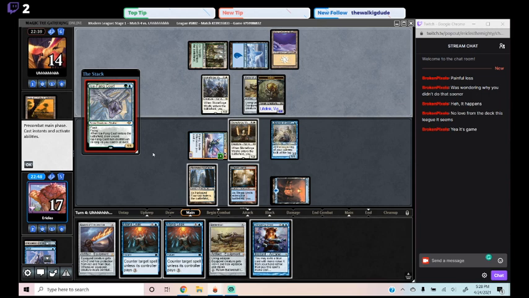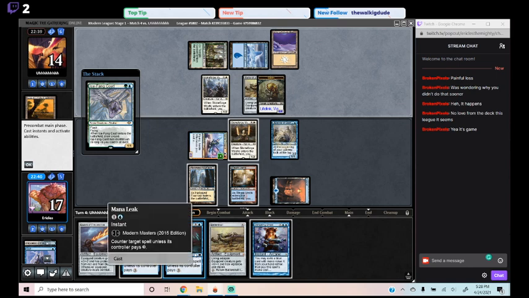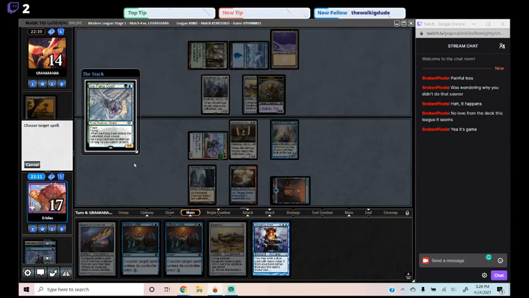Ice-Fang Coatl! Doesn't have Deathtouch yet, but it is really scary, so I think we're going to... I guess Sword is really good against the Coatl, though. We could just let it resolve. Honestly? It seems like a mistake to let it resolve, though. But at the same time, we're behind if we let it... I mean, if we cast a Mana Leak on it. So I guess we could just Spell Pierce it. Let's just Spell Pierce it.